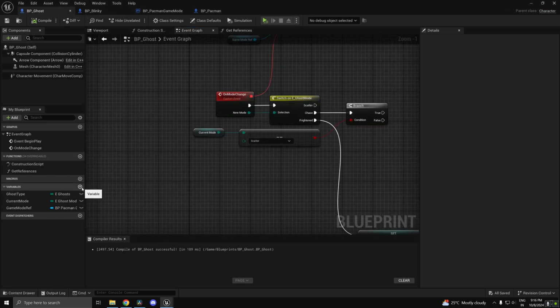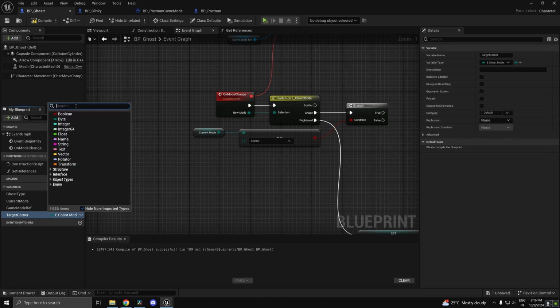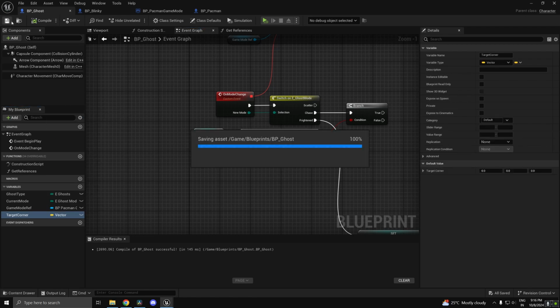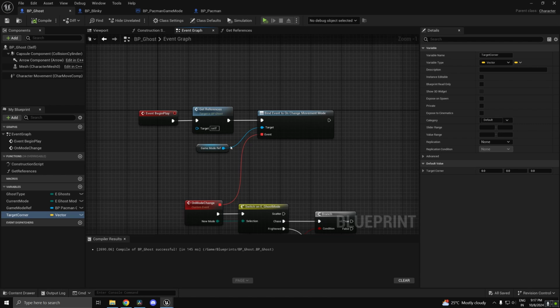So in Ghost, we can have a variable called target corner like this. And we can set this to an actor, or we can just store a location. So anything is fine. So target corner by default, let it be 0. But what this should do on begin play is in theory set it. So that's what we are going to do.